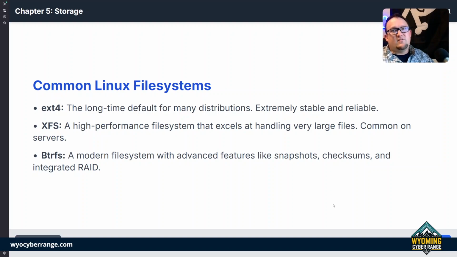That's basically a software RAID system. Remember when I was saying don't use LVM as your RAID system? If you used LVM with a Btrfs system, then now we can have extra security systems built in, like RAID, checksums, snapshots, backups, everything built into our system. And these aren't just the only ones out there. These are just the ones that I'm calling out, especially for the CompTIA Linux Plus.